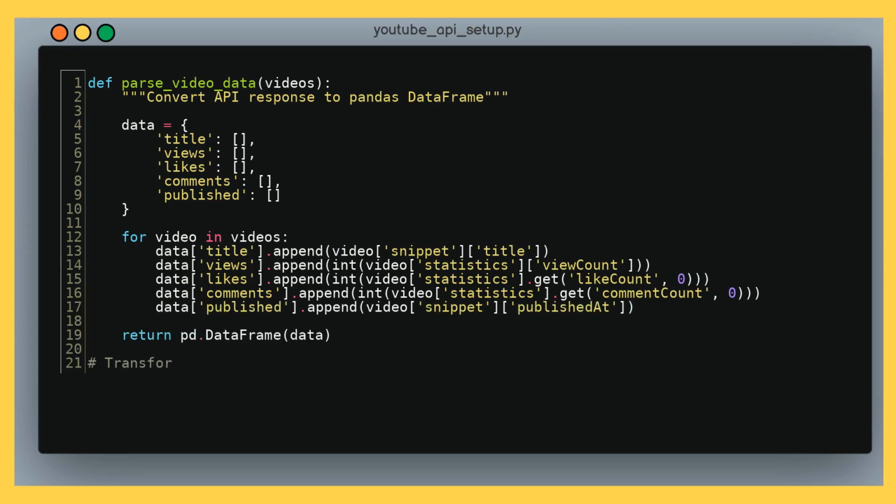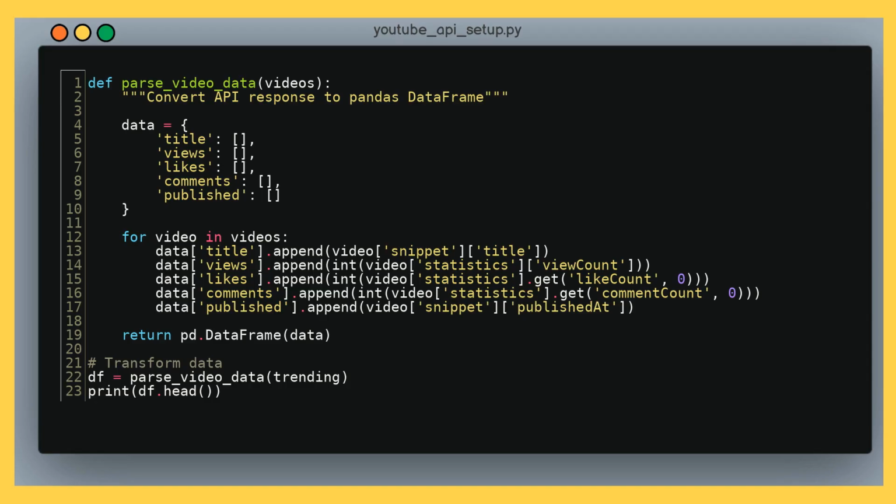The int conversions handle the fact that the API returns strings, not numbers. We use the .get method with default 0 for likes and comments because some creators disable these features. Finally, pd.DataFrame bundles everything into a structured table that's easy to analyze and visualize.